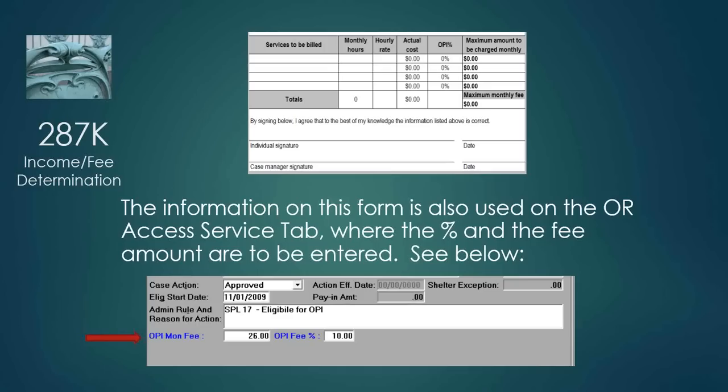So that is in Access at the Access Service tab. Now, in an upcoming training, we're going to be looking at some of these Access things, so we might visit this again in another training.